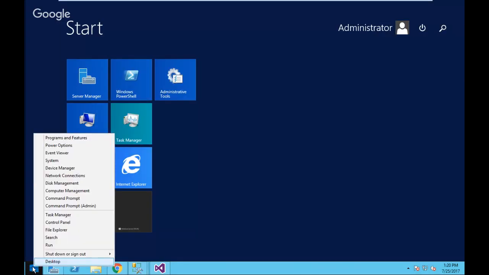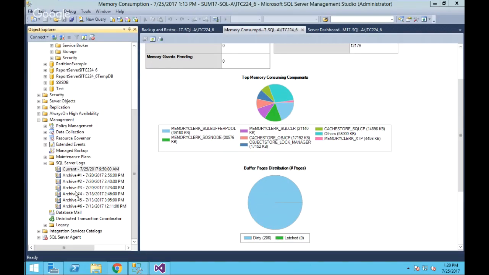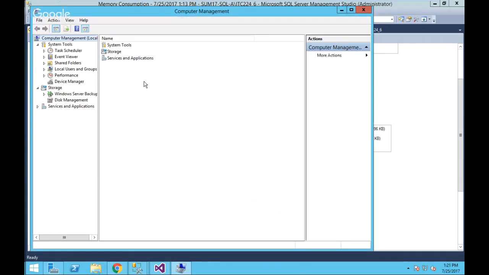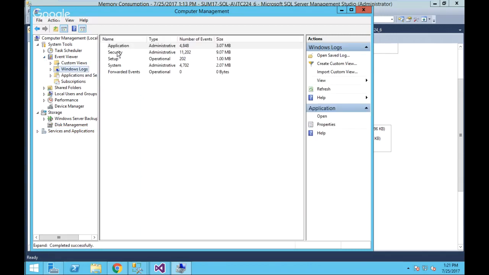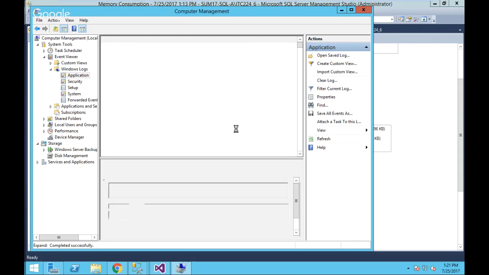So I'm going to right-click Computer Management. We go here when I want to restart the server sometimes. Services and applications. Actually, I want just the logs, I think. Task scheduler, event viewer. So let's look at Windows logs. Let's look at the application logs.